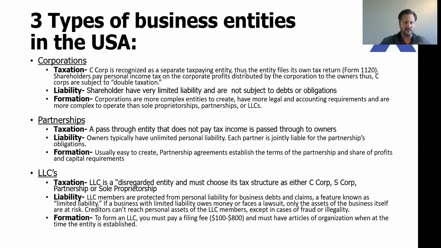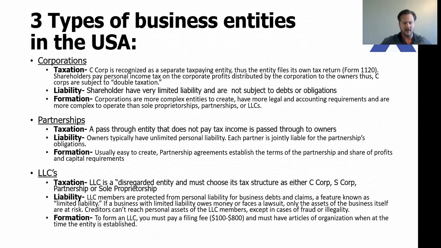The liability is more like a corporation as far as your personal liability. The shareholders can't be held liable for the lawsuits or debts or anything of an LLC, so it's relatively safe in that regard. And then the formation: you do have to pay a filing fee in every state that you form it in. The lowest states are usually around $100 to $150, and the higher ones, like California, it's actually $800 to form an LLC.